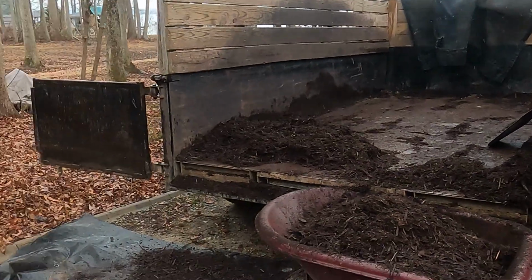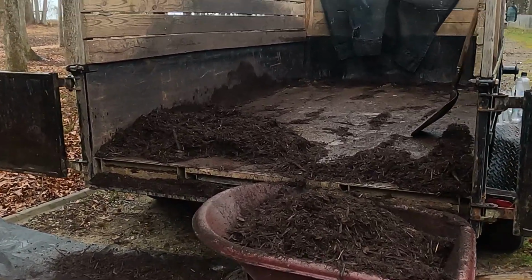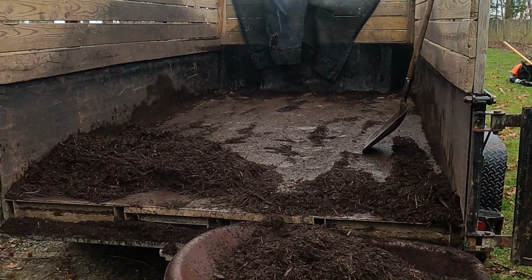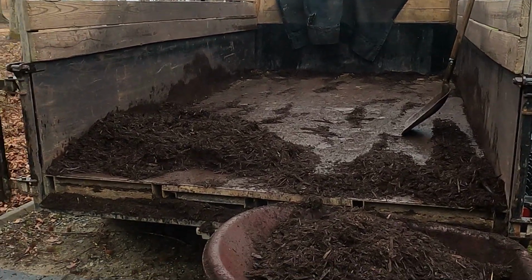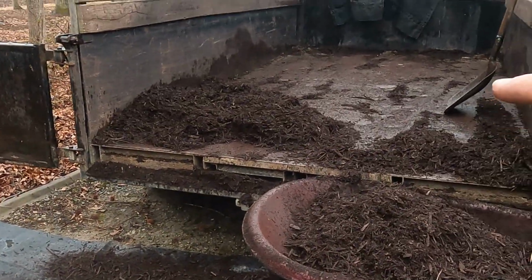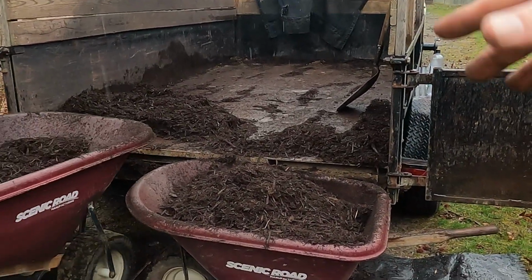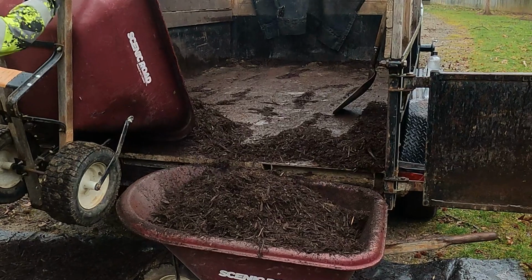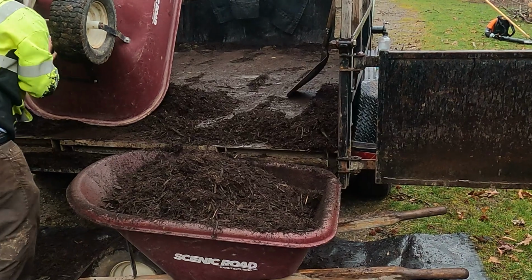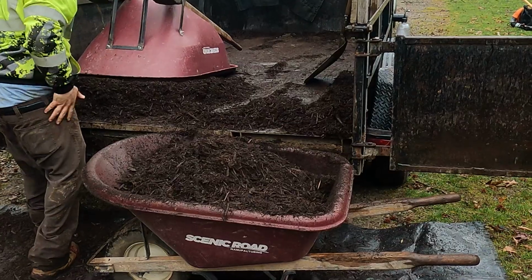But since it's just so little, we're just gonna throw the debris on top and dump that with the debris. If it was more, we would want to push it up to either the front or the back of the trailer, or if it was the whole trailer, we could put a tarp over it and then put the debris on top, just to save the mulch. When we get to the shop or where we're dumping, we could just unload all the junk and we still have all the clean mulch underneath. Might be a little dirty, but it would still be a lot of usable mulch. But with this small amount, we're probably not going to try to save this.